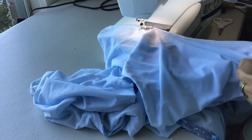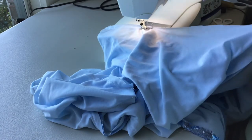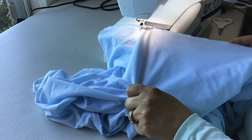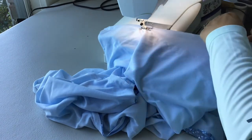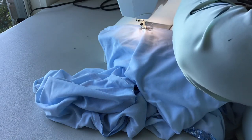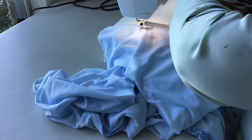When you get to the underarm, you want to make sure your seam allowances are facing down toward the hem of the garment. It seems a little thick there, but it'll work to sew across them all. It shouldn't cause you any issues.